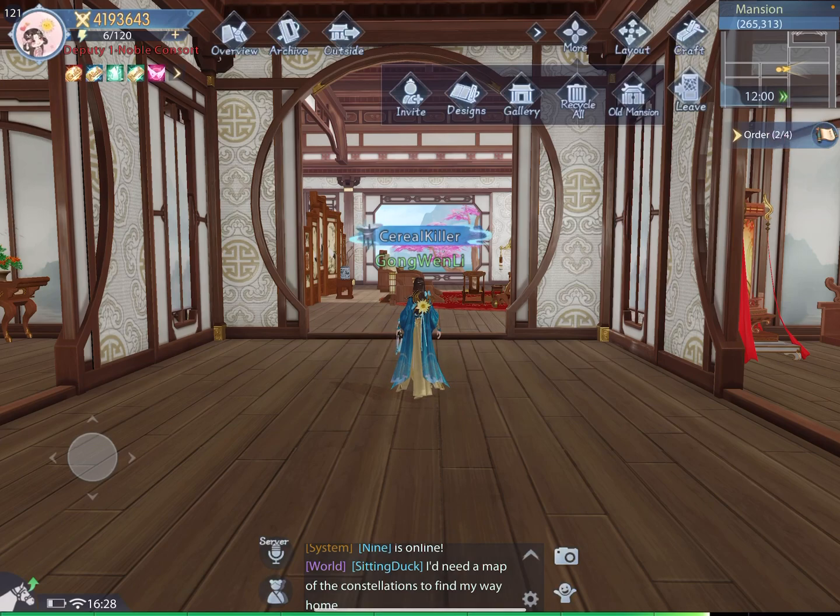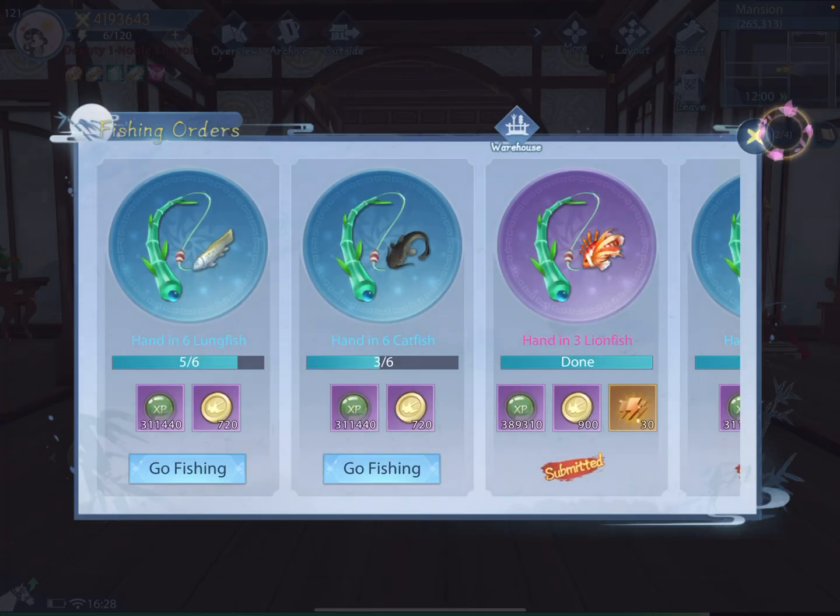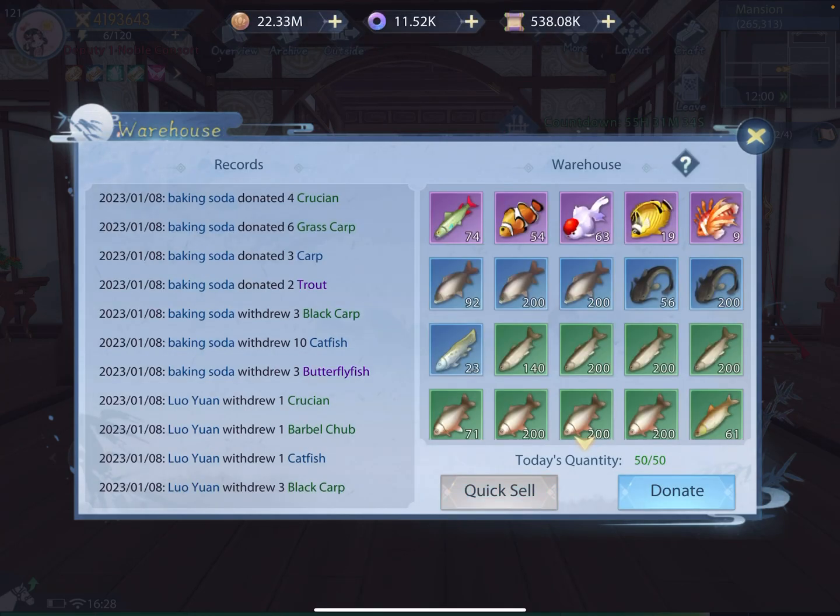Okay, so that's more or less it. The other buttons are layout and craft, which I'm going to cover in separate videos because it's going to take too long to explain here. You can also access your fishing quest menu from here, and even the warehouse for guild.